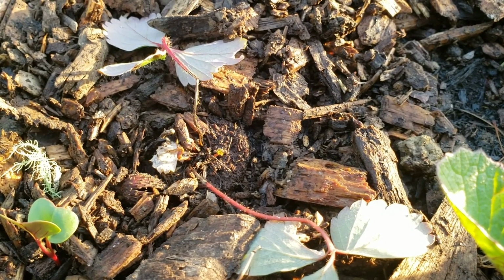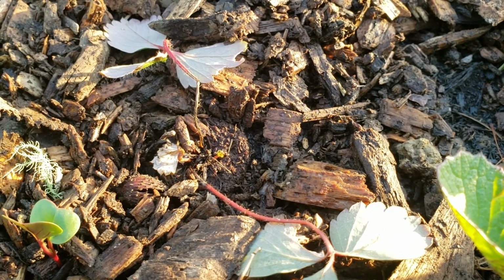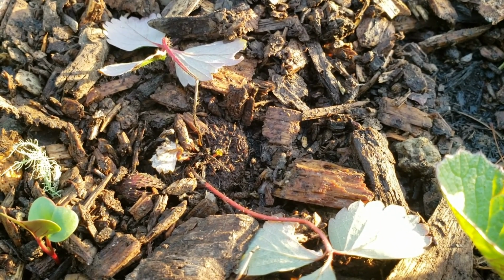Hopefully these aren't dead. The other ones that got so hurt when I pulled them out of the dark box and put them in the window, those look like they might die. Actually, I'll show you those for a sign off for today.